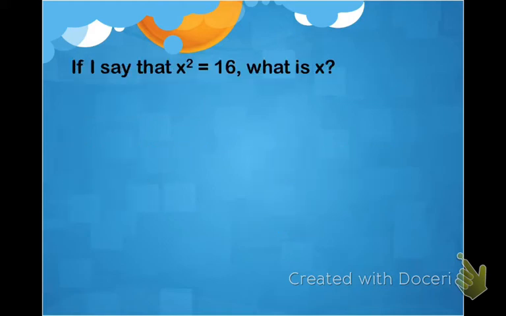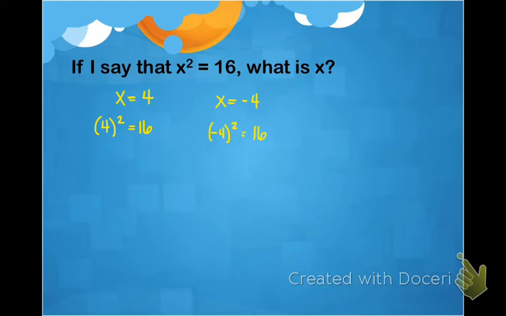So something just to think about is when I say that x squared is equal to 16, what is x? The one that comes to most people's mind is they say, well, x has to equal 4. But is that the only thing that it could be? I know that x could be 4 because 4 squared is equal to 16. But isn't it also true that negative 4 squared would be 16? It is. And so this equation has 2 possible solutions. I could either plug in positive 4 or negative 4 for x.